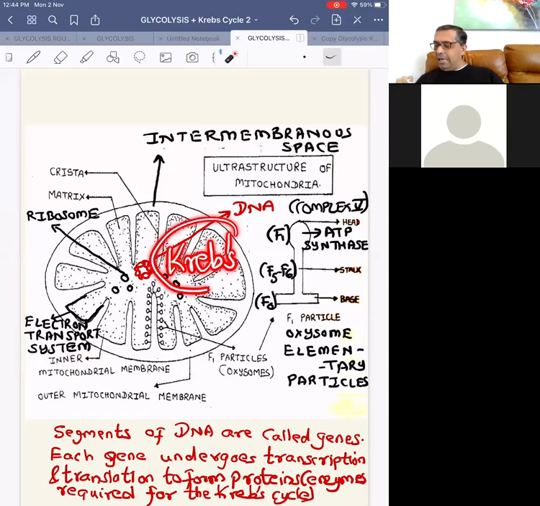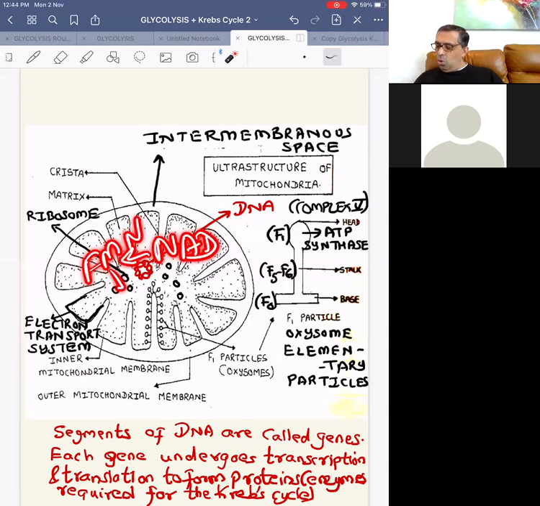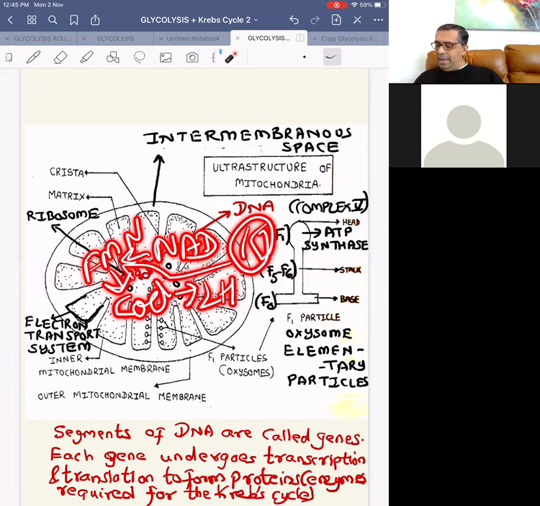Here the Krebs cycle takes place. Where does the transfer to NAD, FMN, coenzyme Q take place? In the matrix. What does coenzyme Q give out? 2 hydrogen. Where? In the matrix. So the Krebs cycle is in the matrix, and NAD, FMN, coenzyme Q and 2 hydrogen are in the matrix.